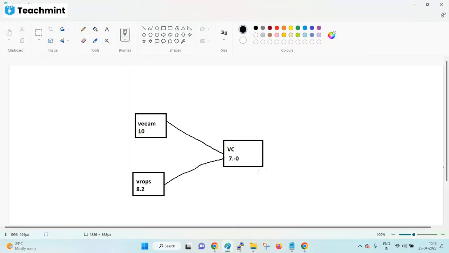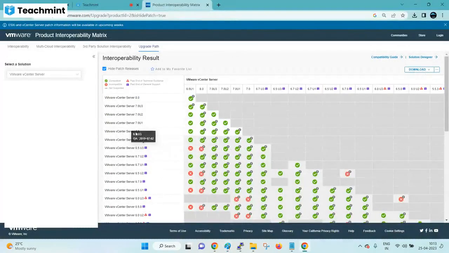We are upgrading vCenter from 7.0 to 8.0. Is it possible to upgrade directly or not? That's what we are checking. Upgrade path 7.0 to 8.0 and 8.0 latest patches, both you can upgrade directly.